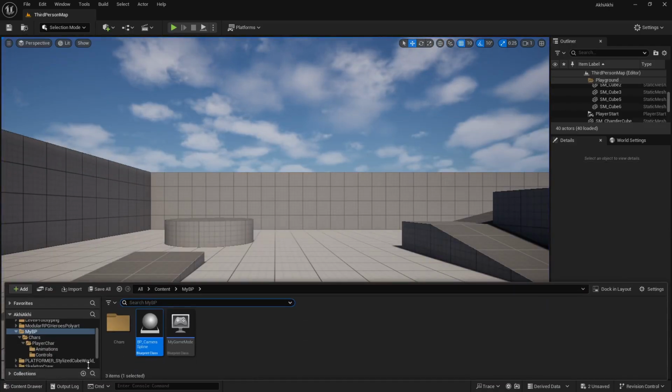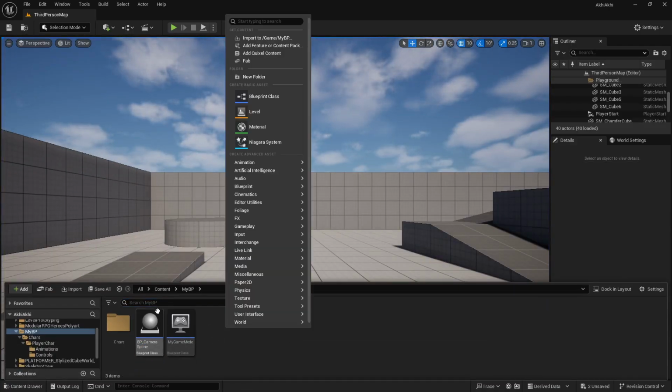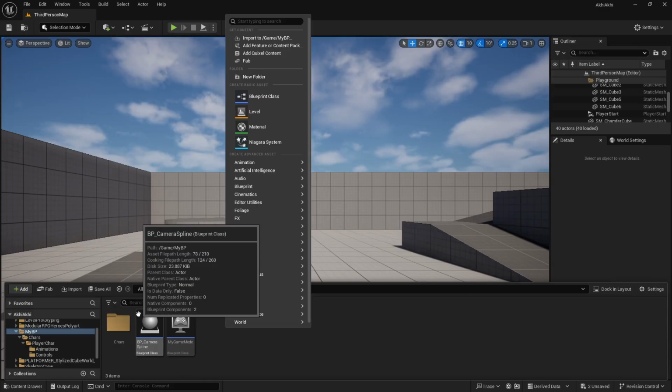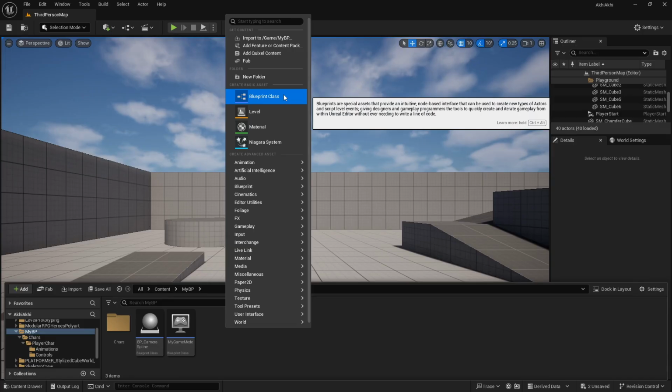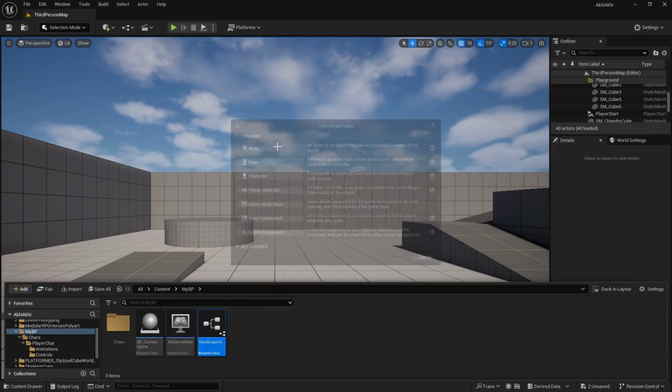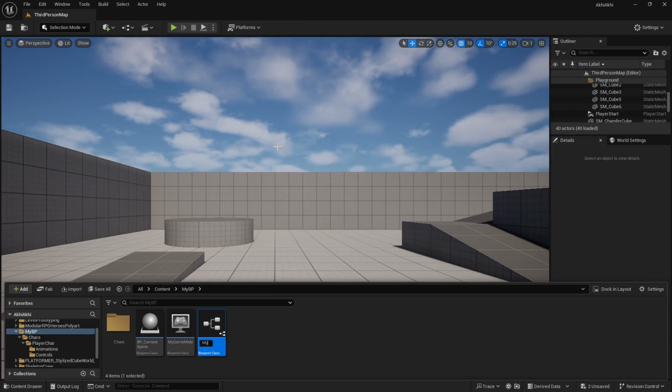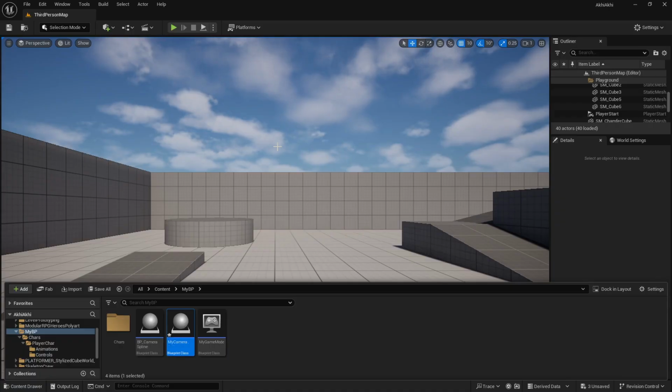So what we're gonna need to create, and I've already done it, I've gotten the habit of doing it before I do it on camera, so I know how I want to do it in my head. We need to create an actor, and we're gonna call this My_CameraSpline. You don't have to do underscore. Enter.